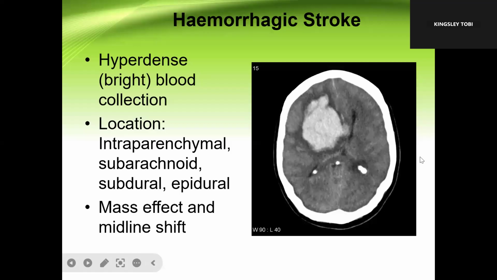And so we're going to differentiate between epidural, subdural, and intraventricular or intracerebral hemorrhage as we go on. But this is just to show you the hyperdense lesion, all right, in the substance of the brain, causing a mass effect with a midline shift in falx cerebri. I hope you can see my arrow, all right, the falx cerebri being shifted away from the midline and the lateral horns of the ventricles being compressed, okay? I hope you can see what I'm showing you.